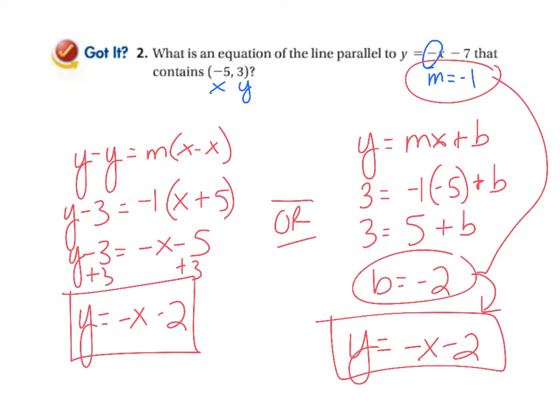All right, this is the equation I came up with. I went ahead and did it both ways. It really varies from year to year, from semester to semester, which method I use more. I really kind of go with majority rules for the class, and that changes from year to year. So if you prefer this other method of doing slope intercept, then go for it. I showed you both ways here. You choose what you want.